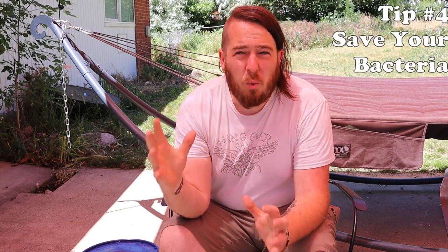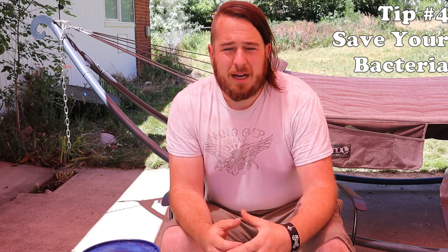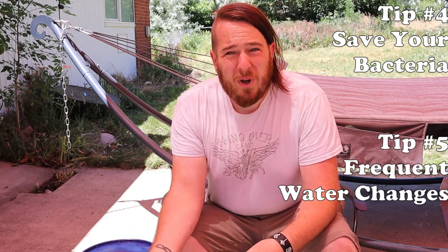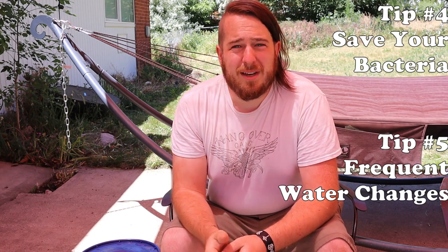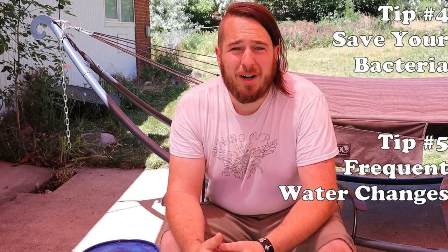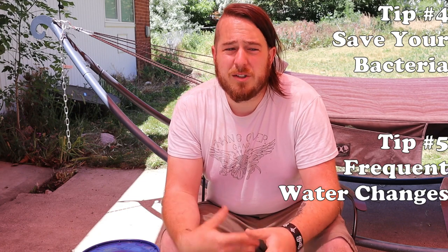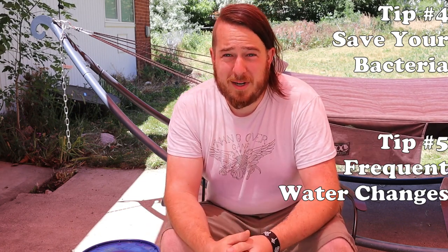The reason I squeezed out all the blood and brain juices is because when you start macerating, you want as much active bacteria in there as you can. In a day or two I'm going to do a water change. As the bacteria do their thing and that water gets nasty, you're going to want to change it. When you empty out all the waste and fill it back up with water, that gives the bacteria more to grow on. The buildup of waste can make the water environment more acidic, which is less optimal for the bacteria. So water changing is going to really optimize our time.